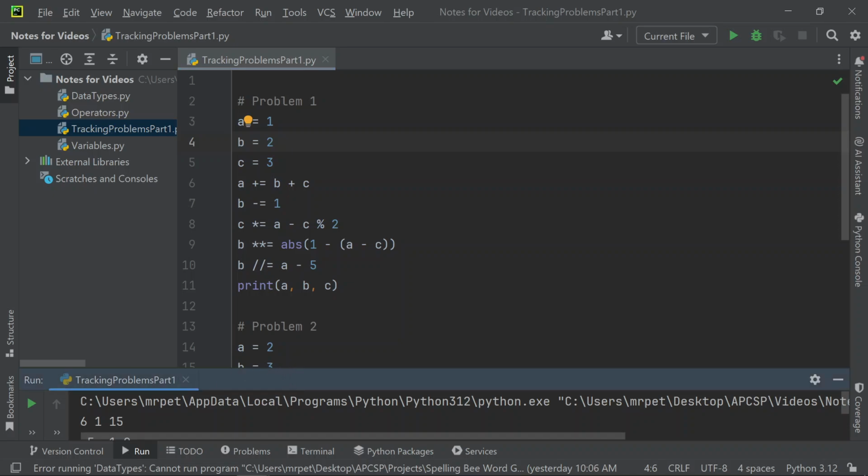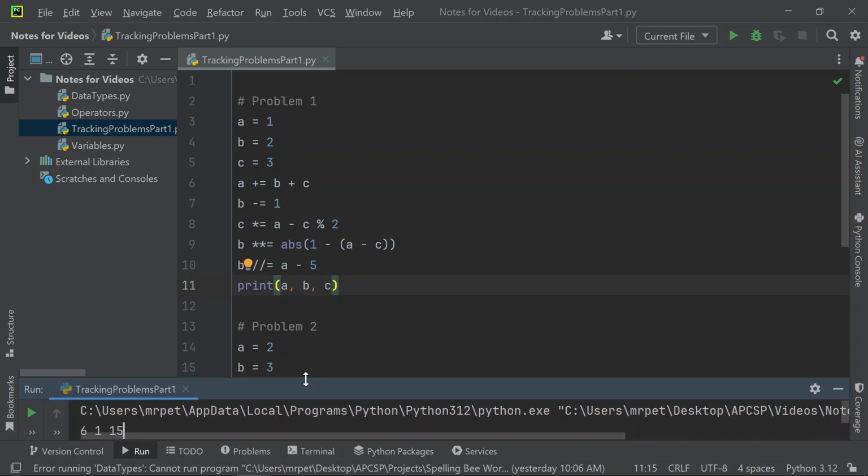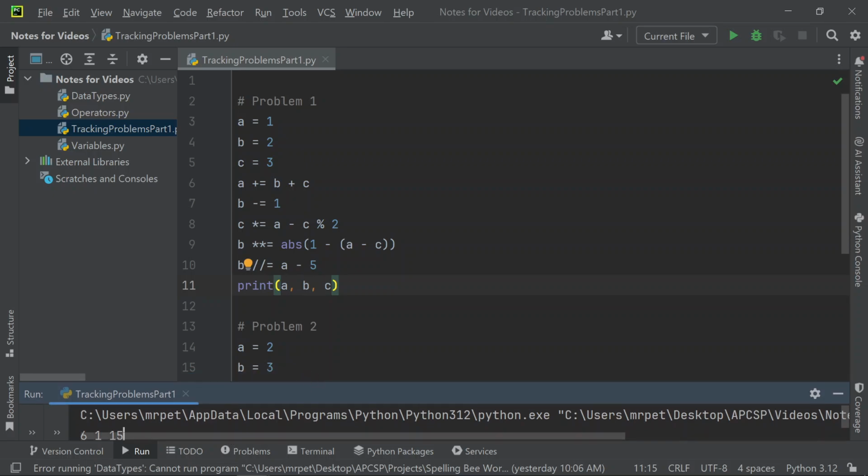So the point is really not to get the answers, it's to show how you got those answers. That's what I'm looking for on the homework problems. That's what I'll be looking for on any future quizzes or tests, which we'll do once I come back. So let's take a look at these problems. We'll be using all of our different operators, the arithmetic operators and the assignment operators, in this video.